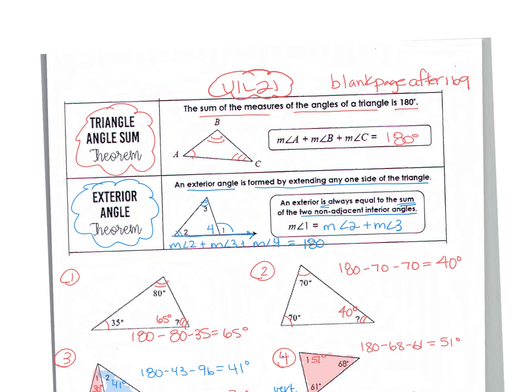We also learned in an earlier lesson, lesson 19, that the measure of angle 1 plus the measure of angle 4, that's these two, also add up to 180 because they are on a straight line. Well, if both contain the measure of angle 4, that means whatever angle 1 is and whatever 2 and 3 are have to be the same number. That's why the measure of angle 1 equals the measure of angle 2 plus the measure of angle 3. This is my exterior angle theorem. And you'll need to go to the second half sheet video to learn more about those.